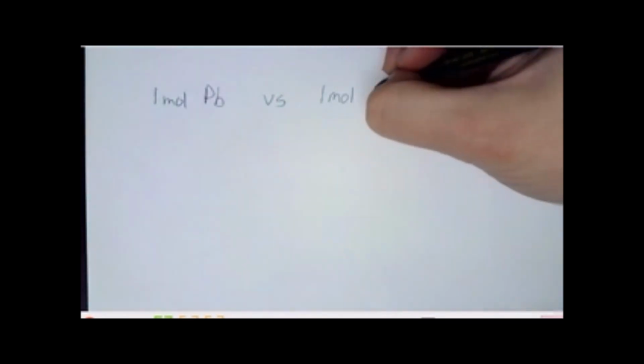Hopefully you've heard the riddle, what weighs more, a ton of feathers or a ton of bricks? Kind of a lark, because really they weigh the same. A ton is still a ton regardless of what it's made of. So the book asks you which has more atoms, 1 mole of lead or 1 mole of gold. But you can even do 1 mole of helium. Which has more atoms? Well, the answer is neither. 1 mole is still 1 mole, regardless of which one, because that is just a counting number.